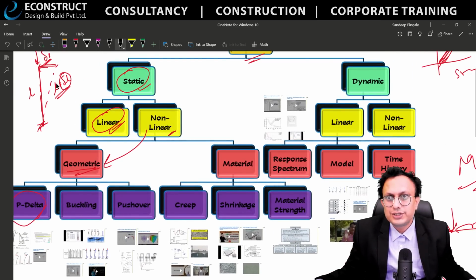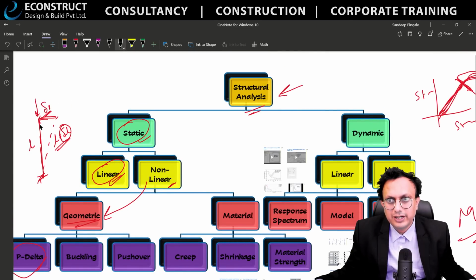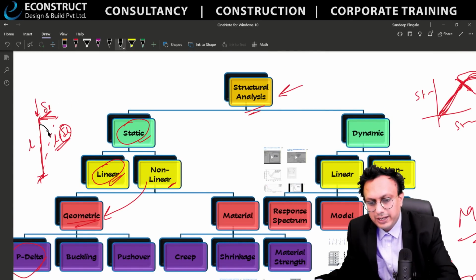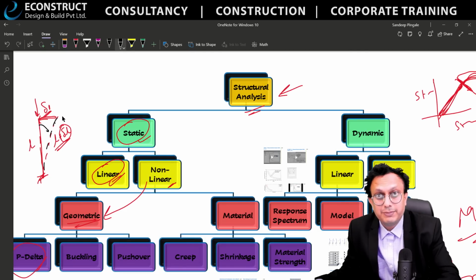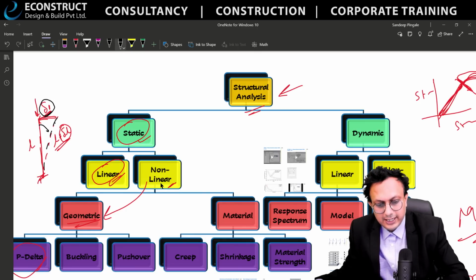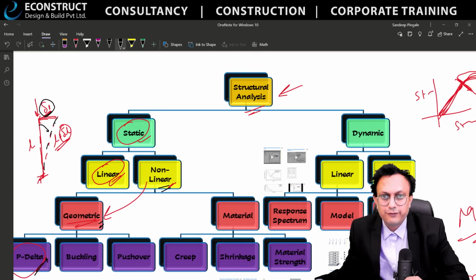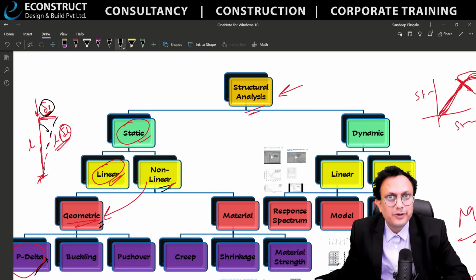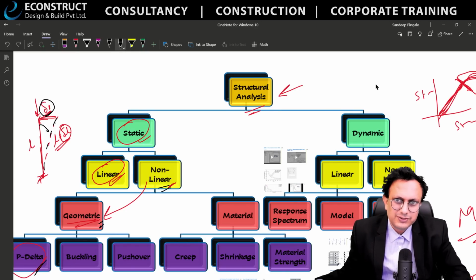And what does non-linear mean? It is because of the self weight. Imagine this guy is holding a laptop bag here and is deflecting. The building is deflecting. Since it is deflecting, you will see that there is a delta, and due to that there is a non-linear geometric P delta effect. So is it linear? No, big no. It is a non-linear behavior. Is it studied in college? No, unfortunately. It is only through certain equations, but the practical numerical problems we couldn't get a chance to go through because it's a little complex.